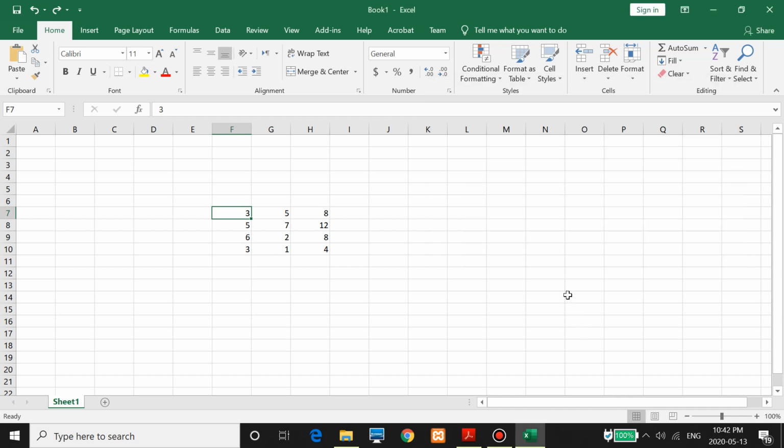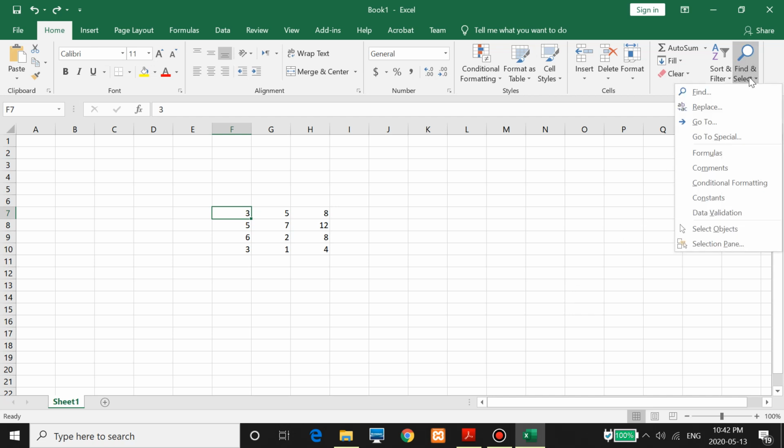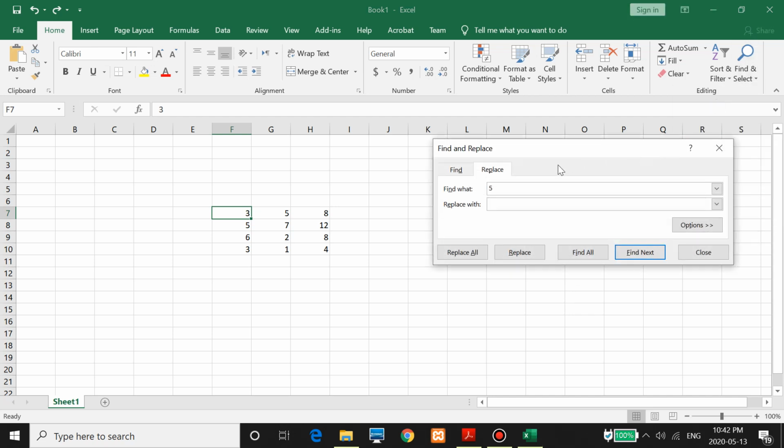And you can replace data in Microsoft Excel with other data by clicking on Replace. Then enter which data you want to find and which data you want to replace it with. For example, we are looking for 5, and we are going to change all the 5s to, for example, 13.